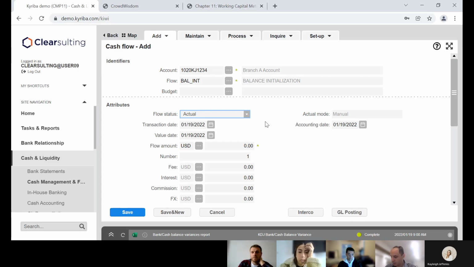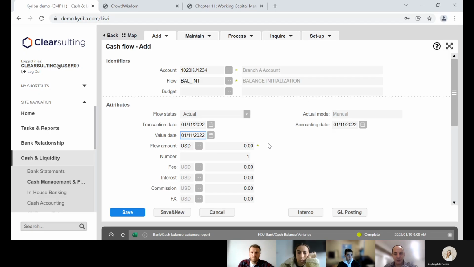Okay? What should our dates be? The day before the variance report? The day before we got our first file. So we got the first file for the 12th, therefore, great.